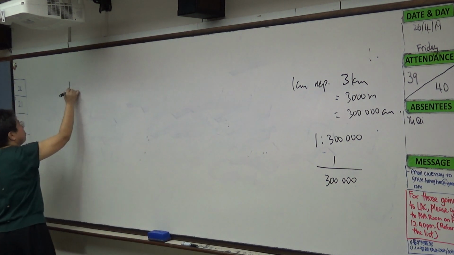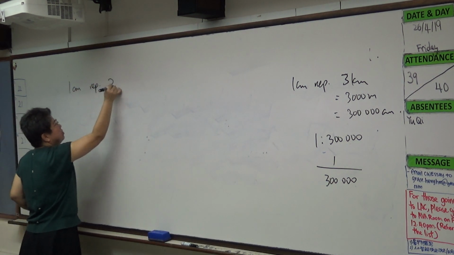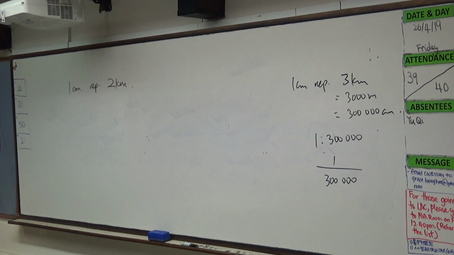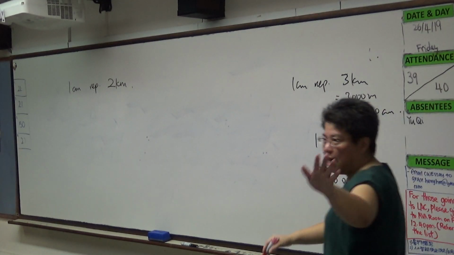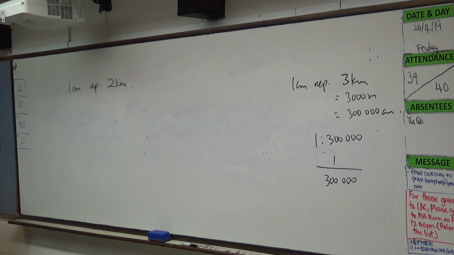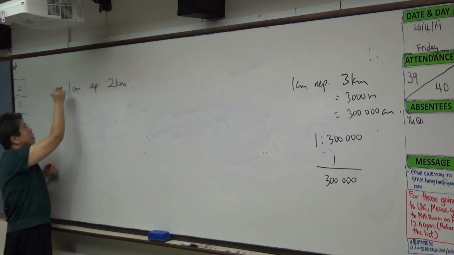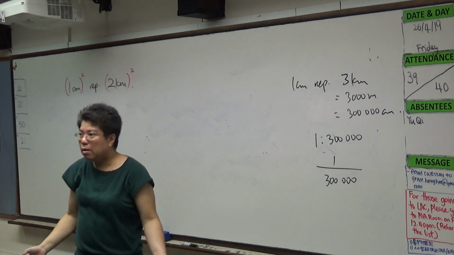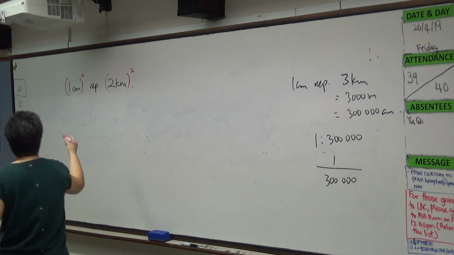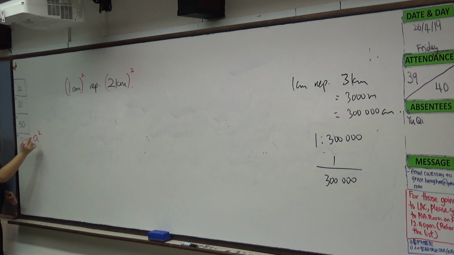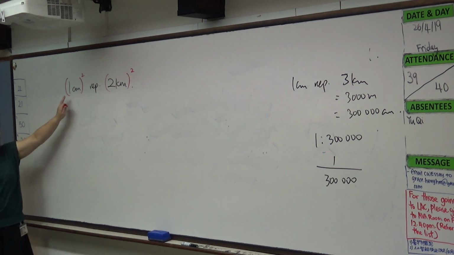Let's take a look at 1 cm represents 2 kilometers. Agree? This is the linear scale. 1 cm on the map is 2 kilometers on the ground. Now, let's look up. If I square this, I must square this, right? Logical, right? So what's the meaning of 1 cm square? This is 1 cm times 1 cm. Remember, if it's a square, it's a times a. So I square this thing, it is 1 cm times 1 cm.